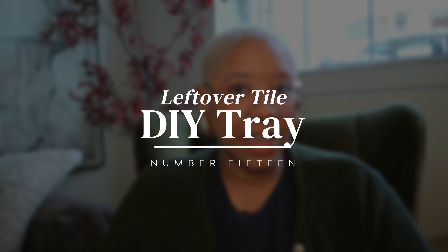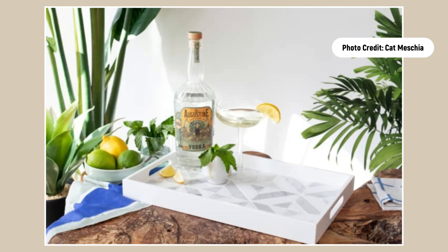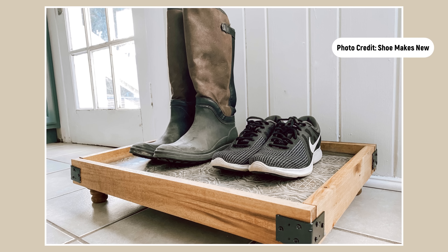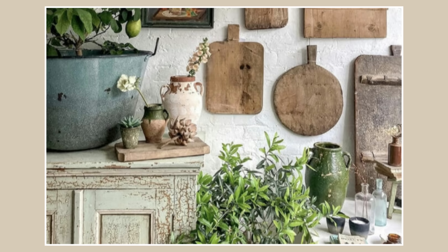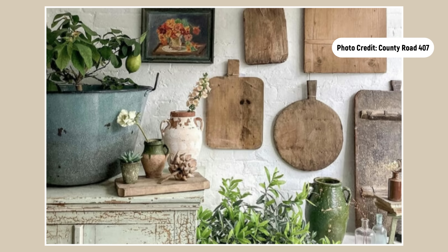A DIY I've been doing since I was a kid is using leftover tile — or a sheet of tile from your local drugstore — to create a tray. Buy some grout and make it into a tray shape, and add handles using liquid nails if you want. It's a great way to repeat tile already in your home using leftover items. You can also get a cheap tray from a dollar store and apply tiles on top. Speaking of trays, I also recommend using old cutting boards as trays — stain them with cheap stain from Dollar Tree for a rustic look, and use them as a riser in your bathroom or on your coffee table for vignettes.